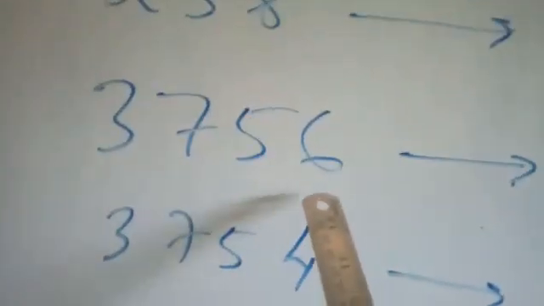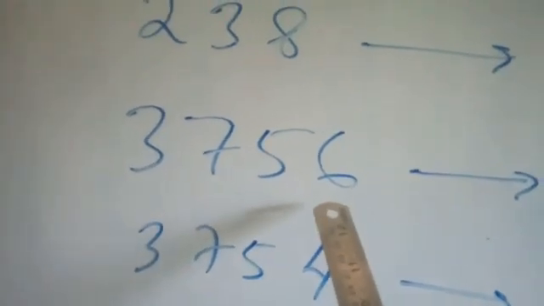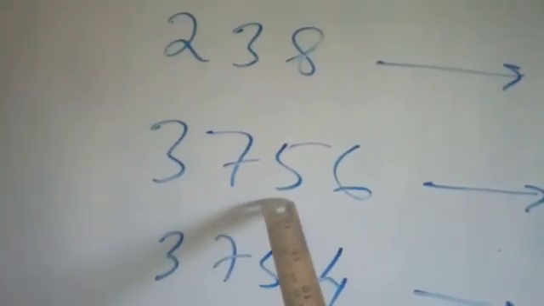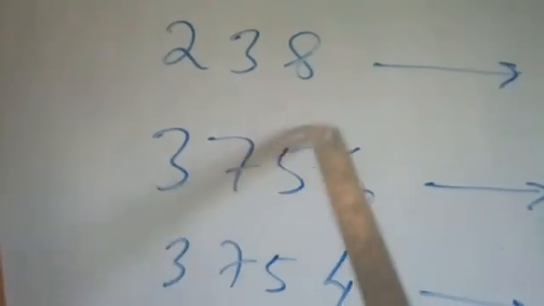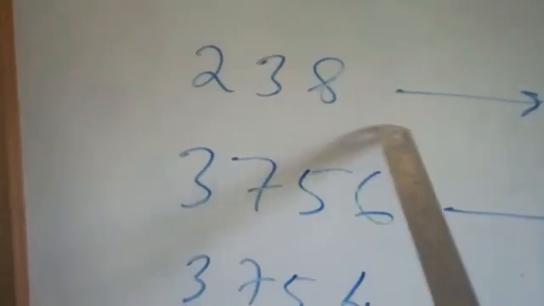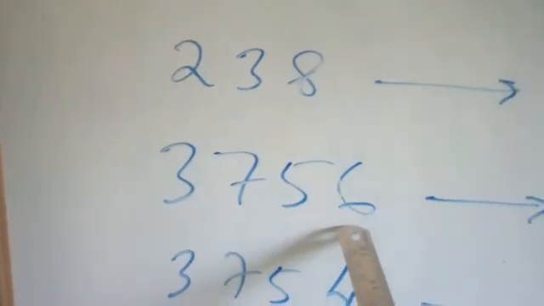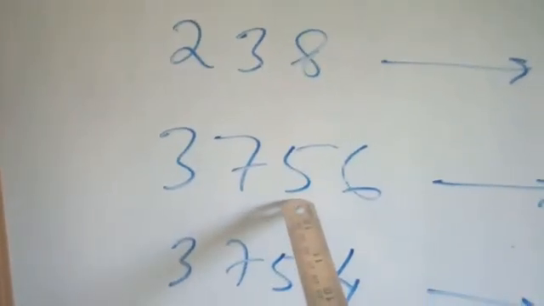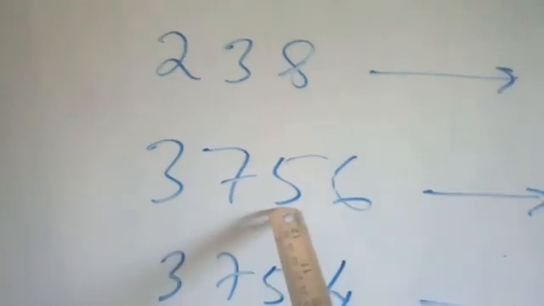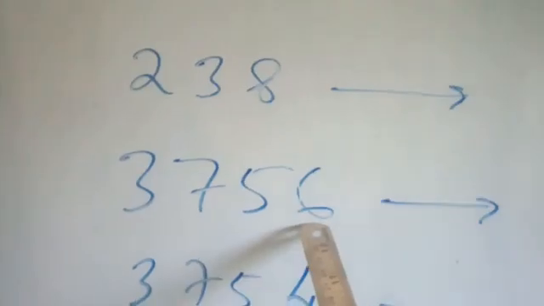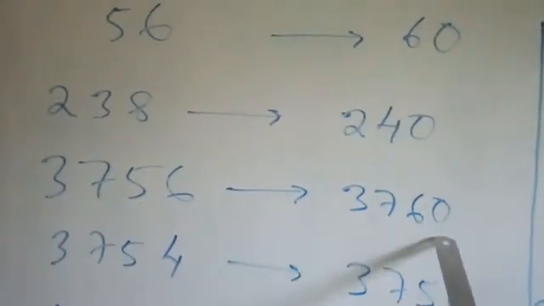Similarly, when we go for the next number, again nearest 10, we'll find the tens place digit is 5 now. But in the next place, what do you find? This place is very, very important, children. This is 5 or more than 5, we have to see here it is more than 5. So we will add 1. So we will find 3, 7, and when we are adding 1 here we will write 6 now. 3, 7, 6, and in the place of 6 we will put a 0. So you find 3, 7, 6, 0.